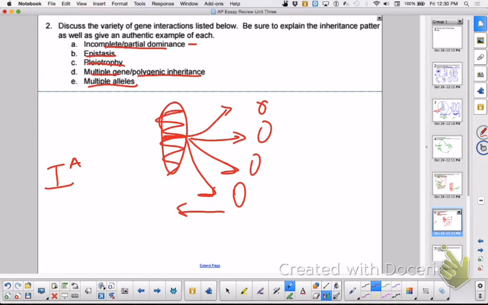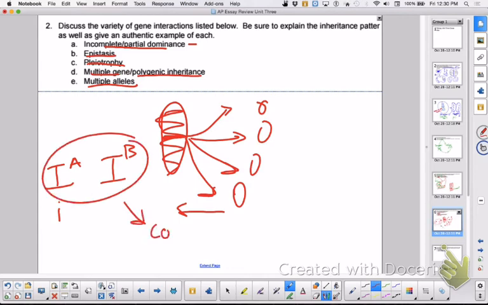Okay, and then multiple alleles, if you remember for that one, we talked about blood type. There wasn't just big I and little i, there was big IA and big IB, and you can get any combination of those alleles. You still only get two, but it's not like we just have a dominant and a recessive, okay? We have choices on our dominance. And then we talked about how this was an example of codominance, because both are expressed. Remember that? You get the A antigens and the B antigens. All right? Okay, moving on.